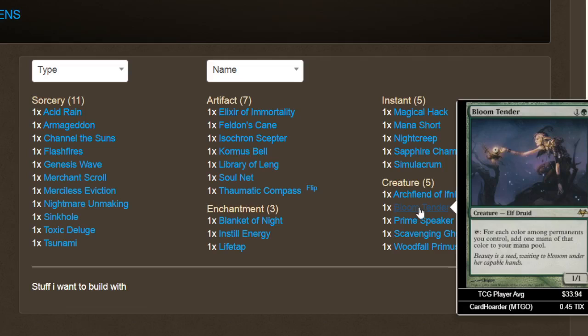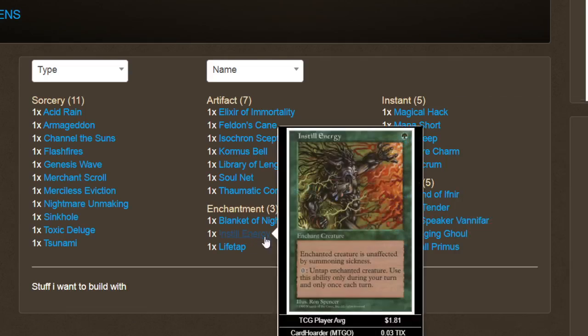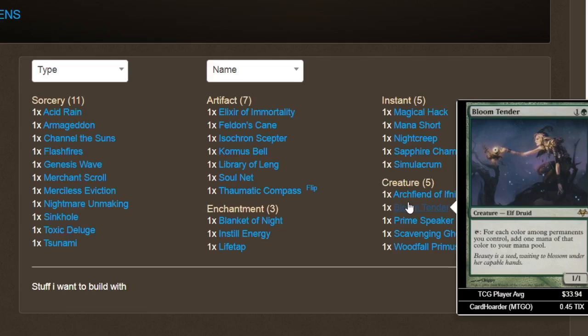The amount of ramp that you're getting out of that is fantastic. You throw your Bloom Tender out for 2. Right, great, no big deal. Throw your Instill Energy on Bloom Tender. Give her haste. Tap her, she adds 3. You're getting that back. Plus, you're getting mana for the colors of permanents that you control. So if you're doing a 3-color deck, you're getting 3. If you're doing 4, you're getting 4, and so on. Then, with that 0 from Instill Energy, just untap her again, and then tap her another time, and you're netting another 3 mana, or another 4 mana, or another 5 mana.